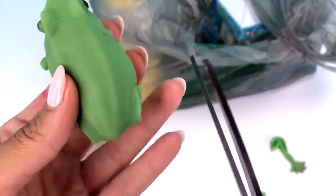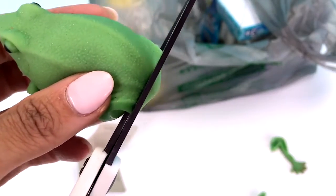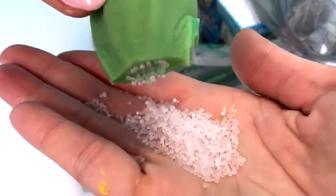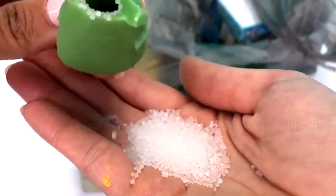All right. Let's see if anything comes out your little butt. Let's cut the froggy's butt. Who's ready to cut froggy butt? Let's see. Oh! Lots of beads come out. Look at that. Oh, Mr. Froggy. Let's see what's inside. I can't see.